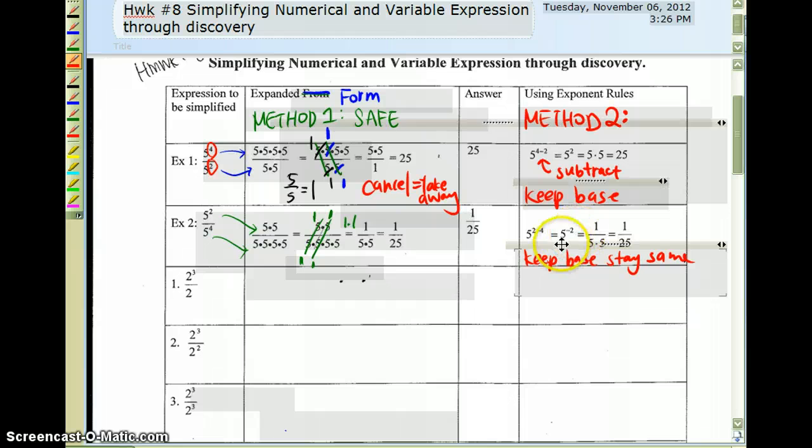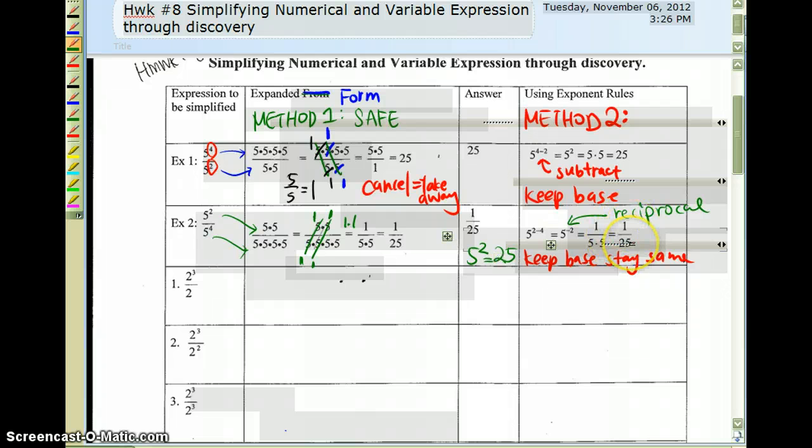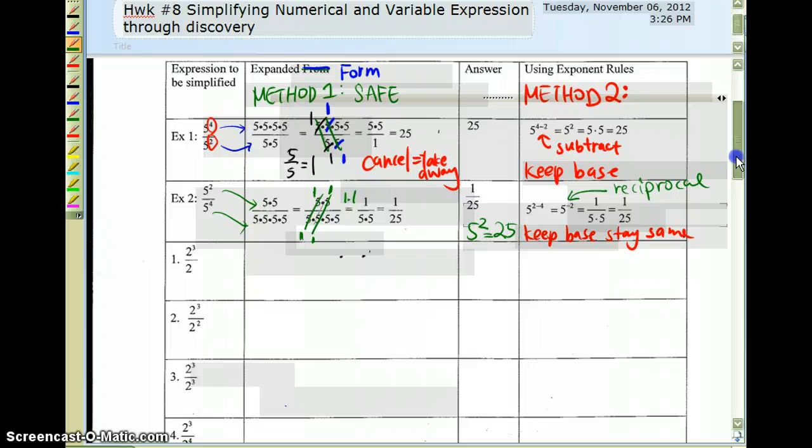And if I apply what I learned about negative exponents, remember that a negative exponent means that my answer will be the reciprocal of whatever I get for the positive answer. So the positive answer for 5 to the positive 2 would be 5 to the second power, which I'm going to write over here, which would be 25. So if I just take the reciprocal of that, that's how I get the answer 1 over 25, which is my final answer for this question.